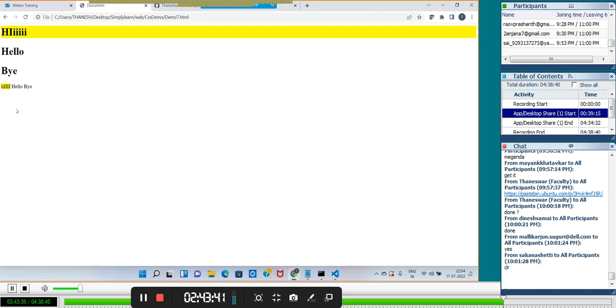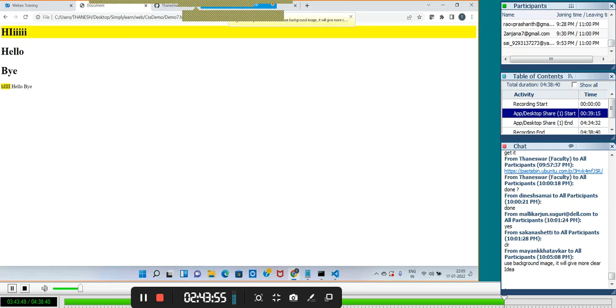This is the difference between the div tag and the span tag. Span means it is inline, it gets executed in a line. But the div tag is a block level element. You write only this much, it will occupy the complete block. If you apply any style, it will apply to the complete block. Span is inline level, only the particular word.